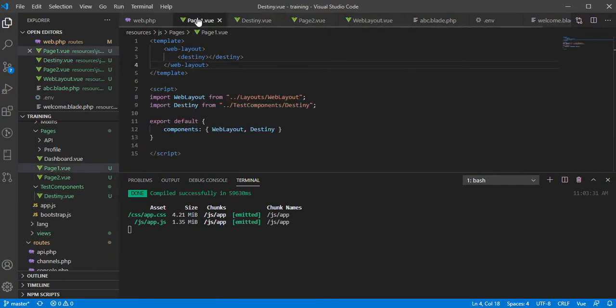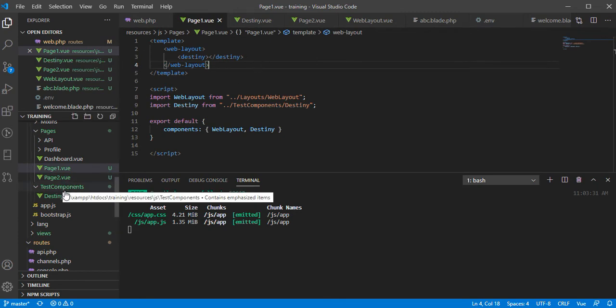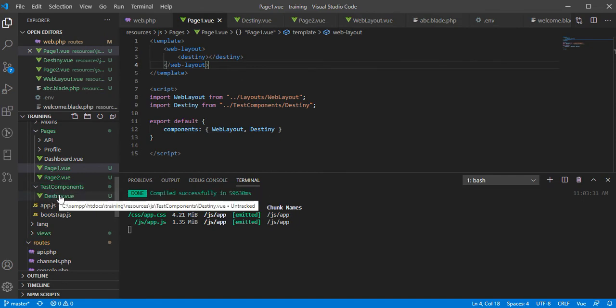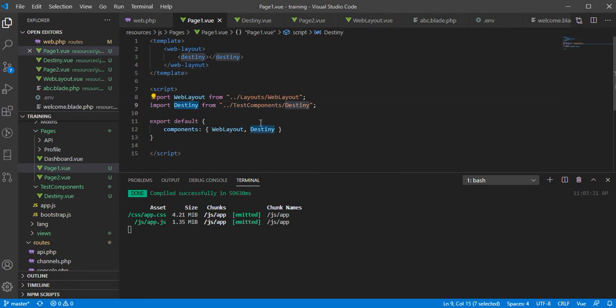Okay, so like I said, what you're going to do individually is, in this test components folder, just create a file dot view containing your name. Just name it with your first name. Then after that, you import it here. After importing it, you register it as part of the components.